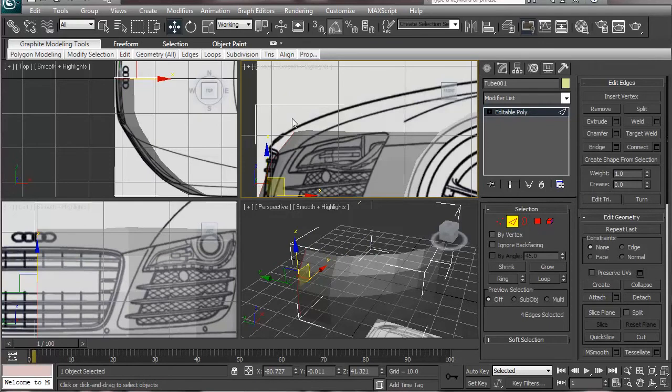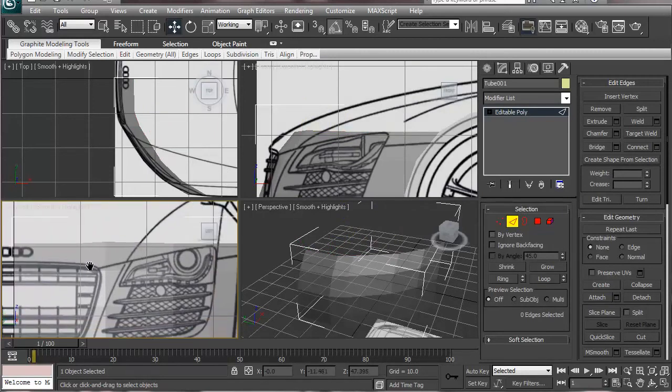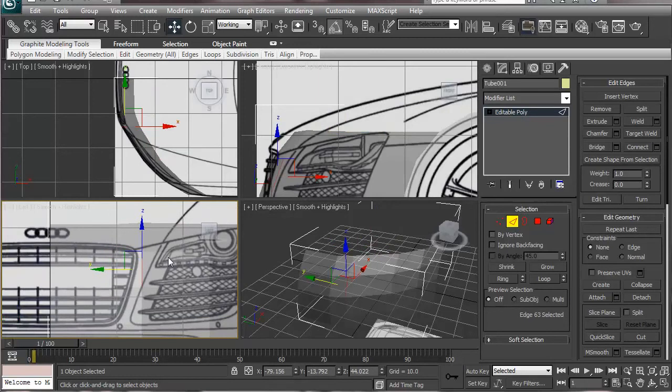So let's go to the edge mode and select these faces right over here. I'm thinking of making some vertices to support the crease over here.